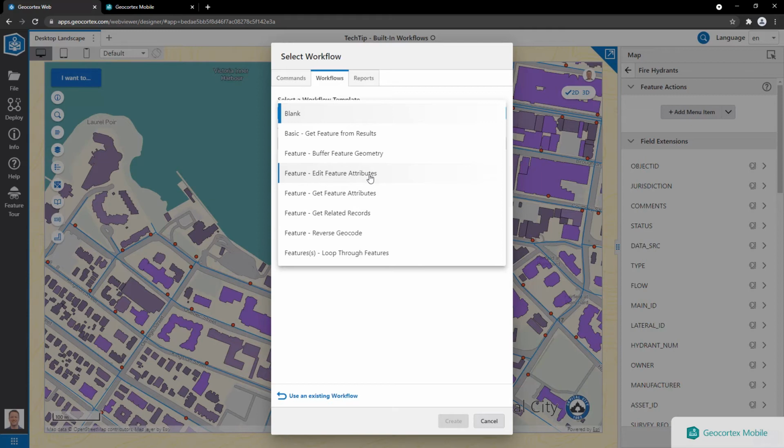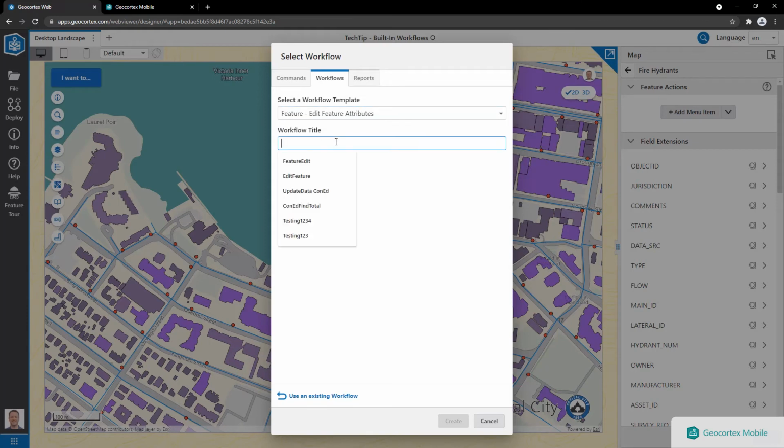I'm going to focus my attention today on editing feature attributes. Editing features is obviously a very common task in GIS applications. But a lot of times when editing a feature, you are presented with a long list of attributes that maybe aren't applicable for the user that is using your application. Maybe applicable in other cases, but for this application, you want to refine the user experience a little bit and make some changes to how your attribute list looks. Some naming conventions, maybe some attributes don't need to be there at all, and you can remove them. So let's have a look at doing that.